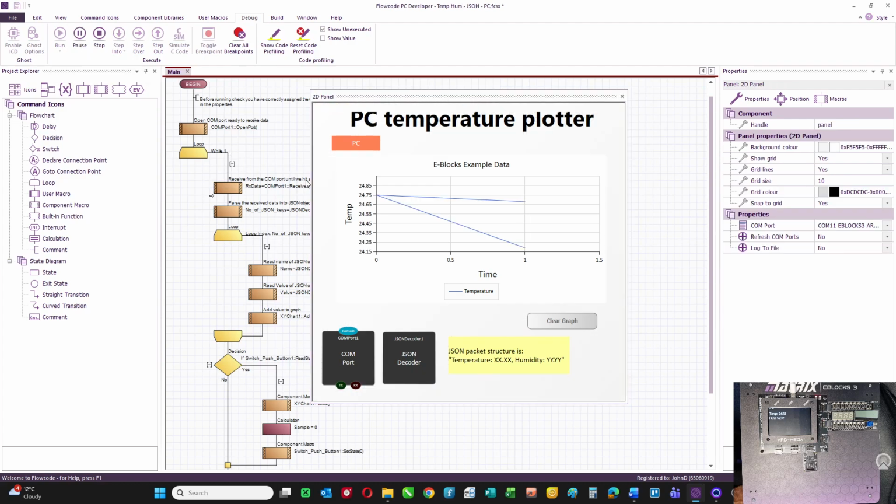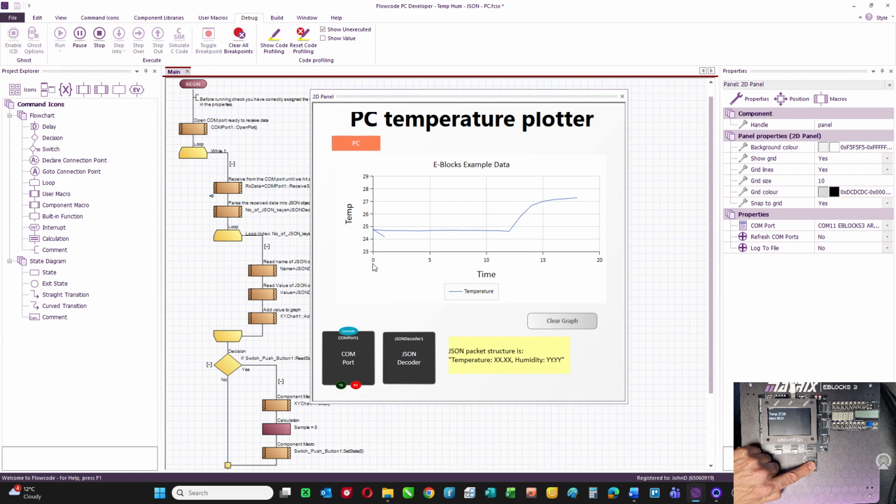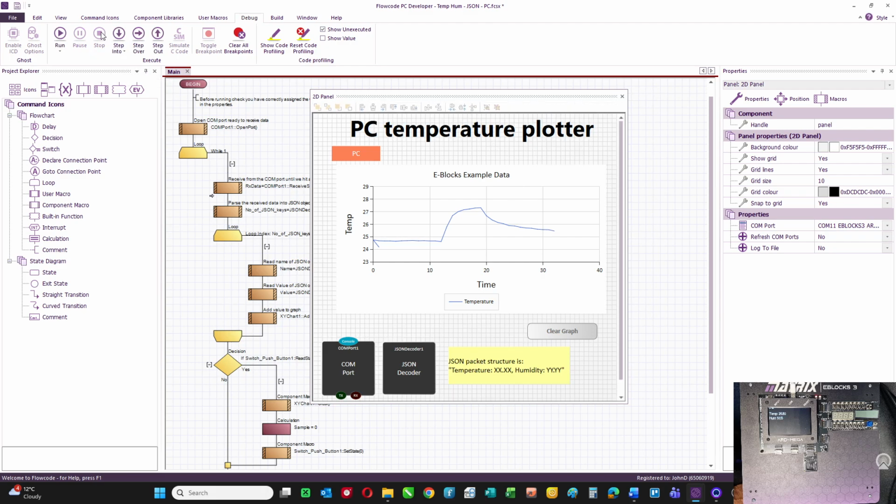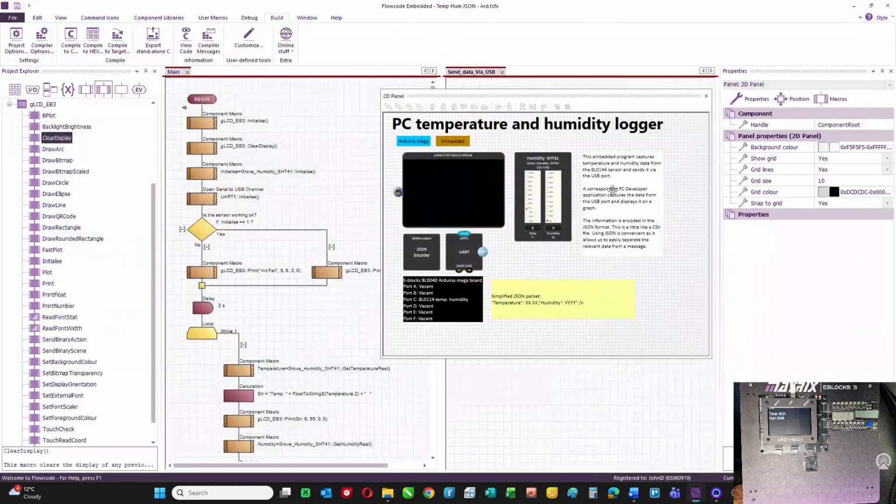If I run that, there's an auto scaling graph, and if we put a finger on the temperature sensor, you can see it rising, and if we remove the finger, you can see it falling again. So we're just graphing the temperature over time. I'll stop that and explain how it works, and let's go to the embedded program first.